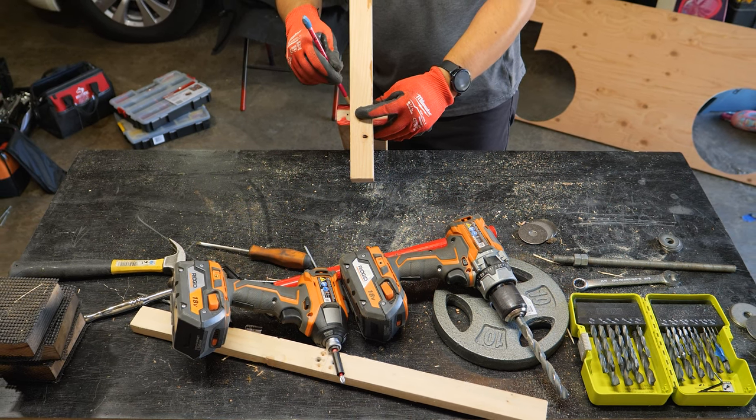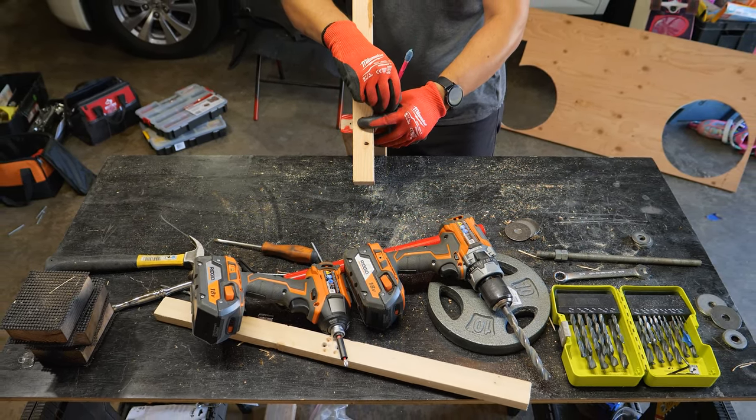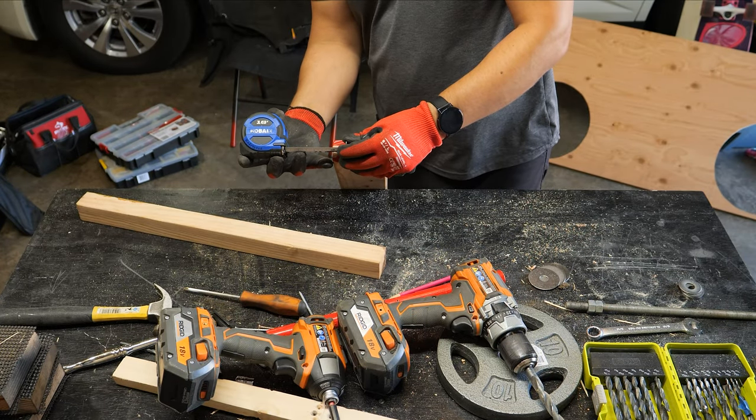So no part of this build has to be precise. Here I'm just eyeballing to see if I'm straight. After that, I just follow up with a measuring tape to make sure I'm not that far off.